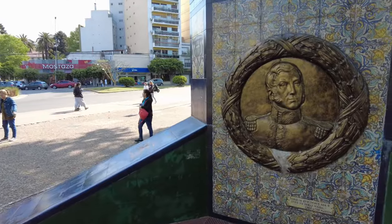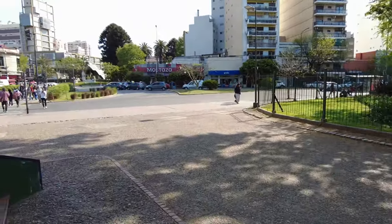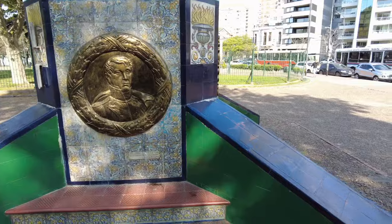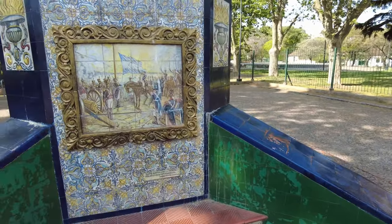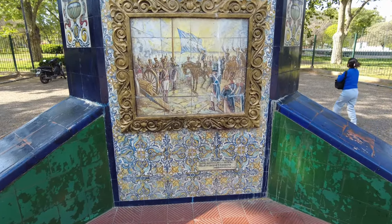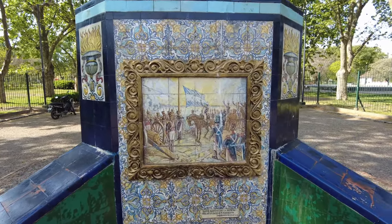On one side is Jose de San Martin, who we recognize from the many videos we've made about him. Around on this side is Manuel Belgrano, who we also recognize from videos we've made about him. And here the inscription reads 'salve bandera de la patria, hija de la libertad y madre suya' - a gorgeous picture of the raising of the Argentine flag, I would imagine at the end of some battle. Very cool.